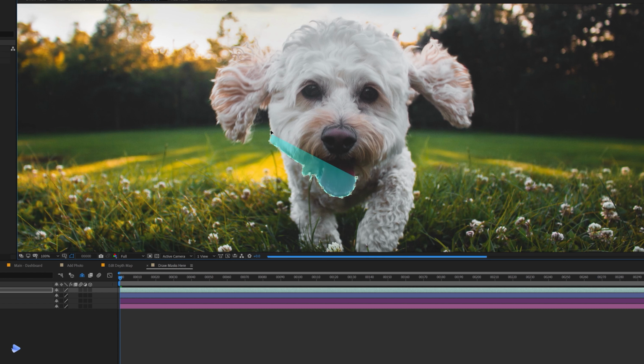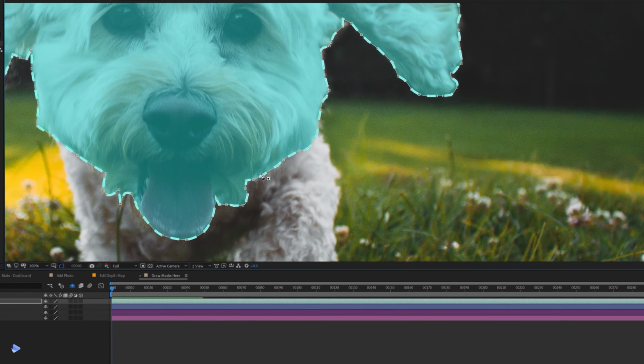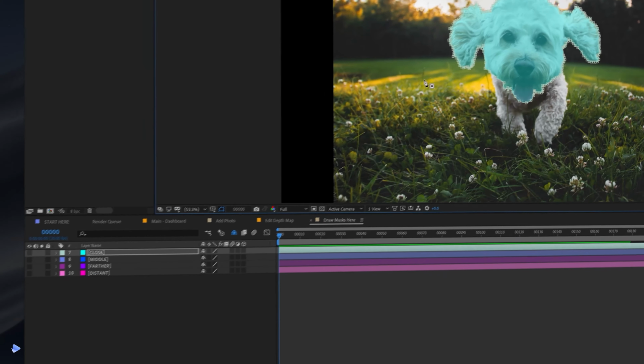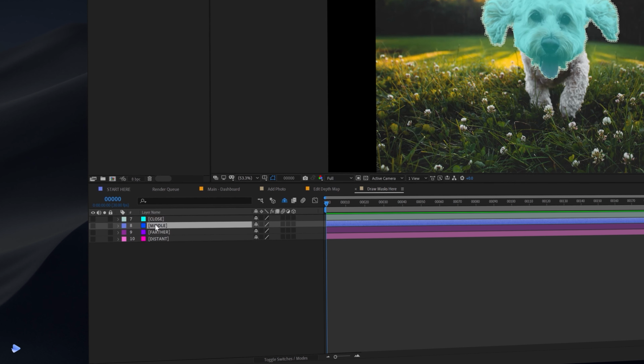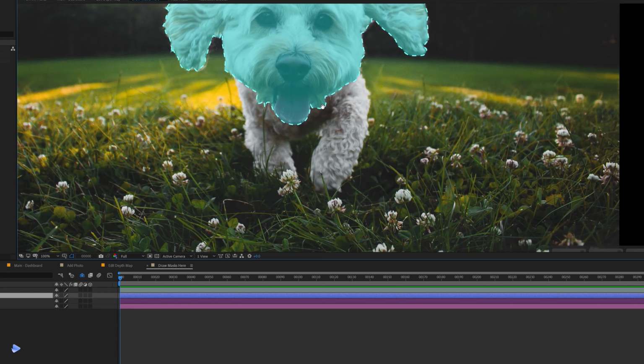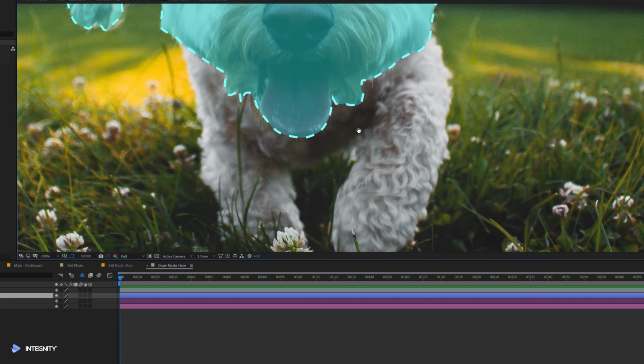So as we mask, you'll see this cyan outline, and what we want to do is to have this cyan mask outline covering the whole of the dog's face here. After we're done, we should end up with something like this. Pretty neat. The next thing to do is just select this middle layer here and then do something similar. This time we're just going to create a selection of the dog's body, as that's the second element that's furthest away from the camera. If there were any other objects, we'd use other layers here, but for this example we're only going to be sticking with the close and middle layers here.